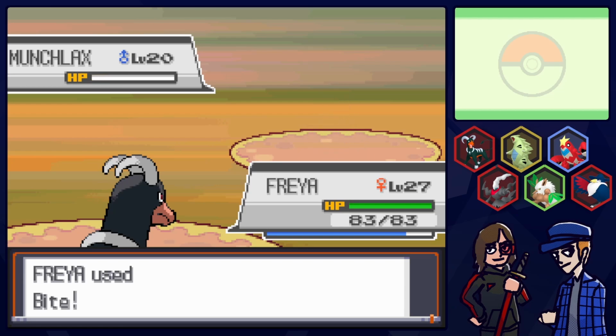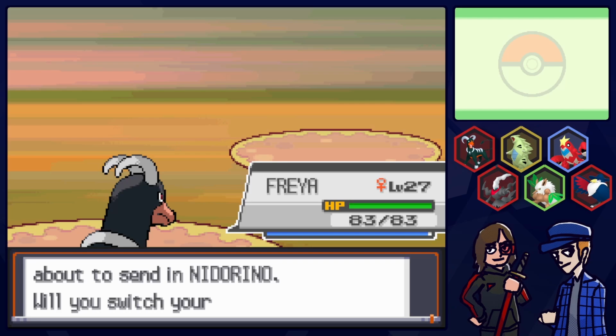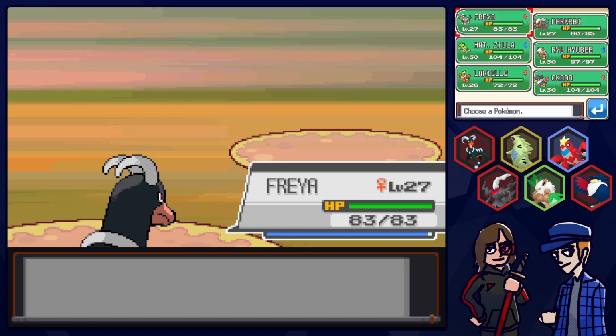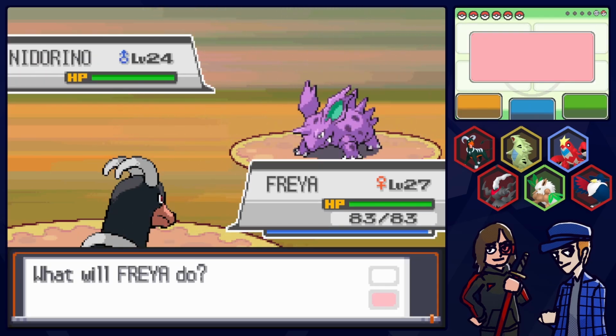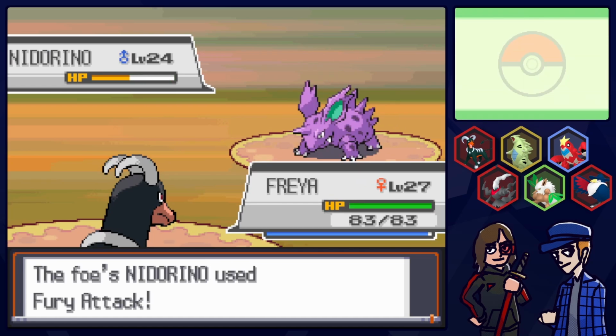Also, the audacity of this Munchlax to raise its special defense. Is that Poison Ground? Or is that just Poison? It's just Poison. It's only when it evolves that it becomes Poison Ground, right? Mm-hmm. Okay.